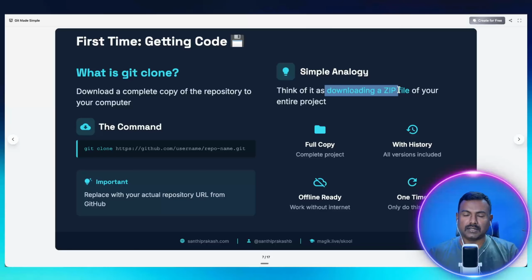You can understand it like this: the complete code is pulled to your local machine and one repository gets cloned. Whatever is on the cloud, the complete code comes into your system and sits there, so you can start editing it. Also, when you run git clone, it will pull the history as well. Whoever has worked on that source code, all that history is maintained in your local machine as well, so that you can review it if required. This is the only one time you have to do this. Once you do that, you can start working on the source code in your local machine, and it is offline ready. That means without internet, you can work on that code in your local machine.